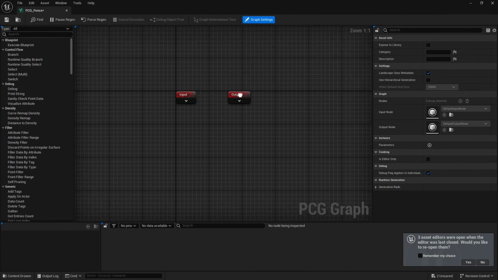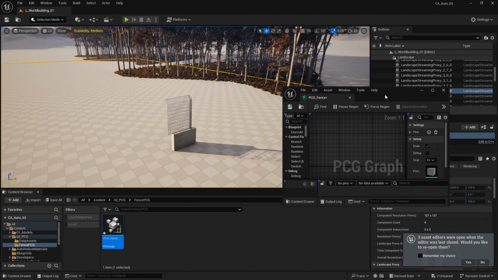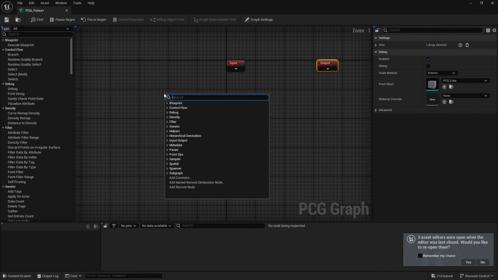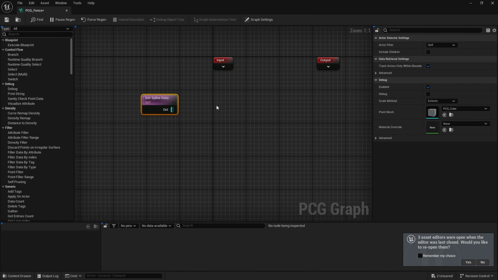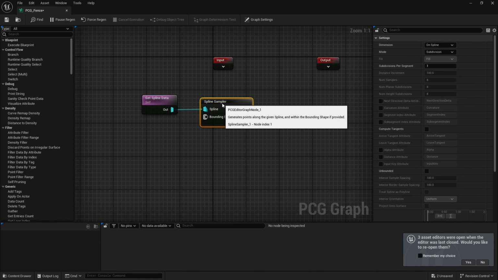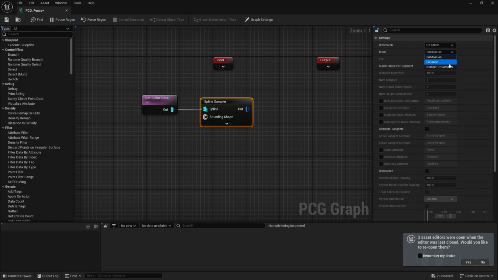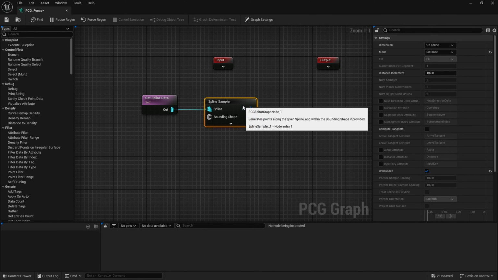Now what we need to do is make sure the actor data that we are going to use to follow this will be using a spline component. So to start off, we're going to right click and search for Get Spline Data. Next thing we need to do is use Spline Sampler. We've been doing this in the previous exercises, but this time we're going to keep it as it is on spline. I want to make sure it's set to distance, so we can measure the distance of the spawning, in this case static meshes. And I'm going to make sure it's unbounded. That means every time we load the models, they will reappear on the spline.